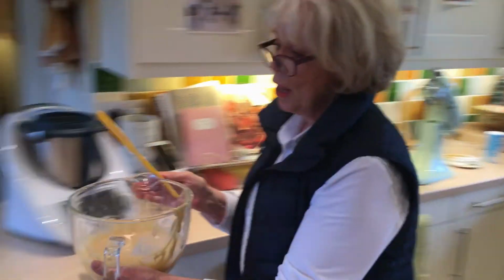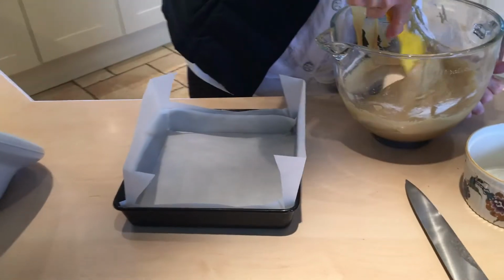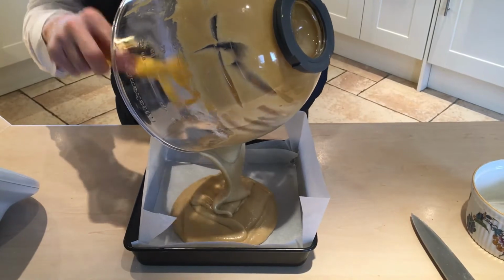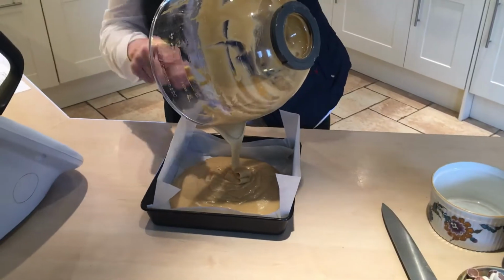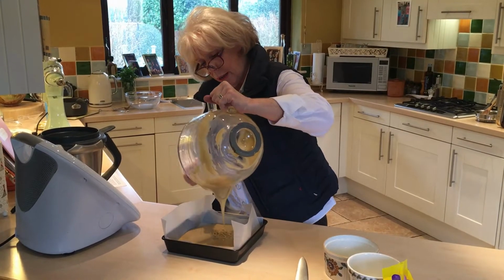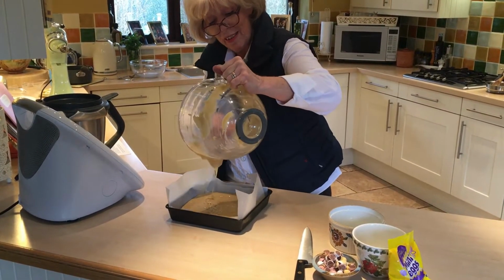So this is now going to go into the lined tin. I'm using an 8-inch square tin, and this is going to go into the oven for 20 minutes at 170, but you will know your oven best. So if your oven tends to be rather on the hot side, you might need to turn it down a fraction. When I'm baking, I tend to turn my oven down probably by 10 degrees because my oven's a bit efficient. It's old, but it's still efficient.